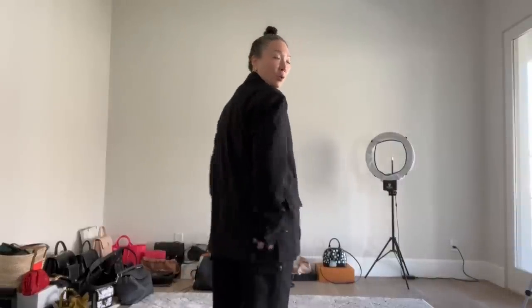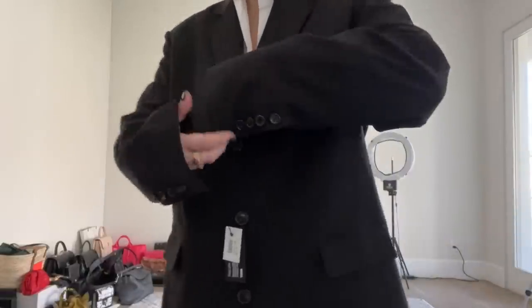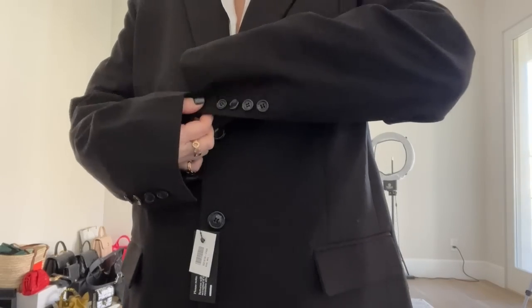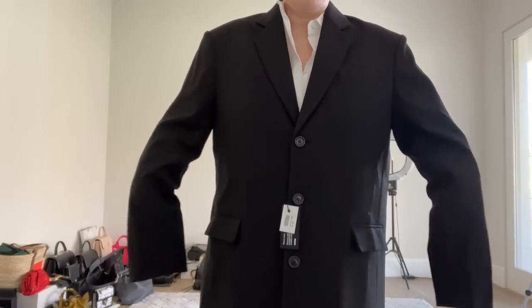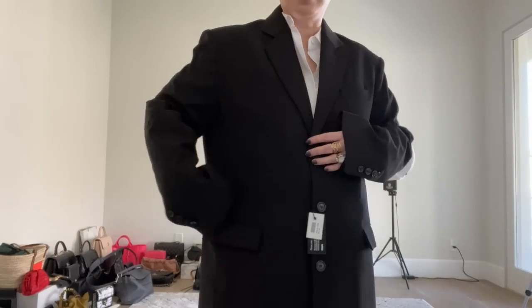So there's no venting on the back. I think that's what kind of keeps this more slender in the body. And then, like I said, there's a little bit of padding in the shoulders. So the exaggerated shoulders are even more exaggerated because they're not drooping at all. And very, very long sleeves. Again, we have an actual real vent with actual real buttons and buttonholes. And yeah, this is fully lined inside as well.